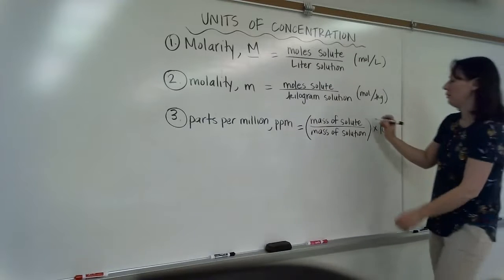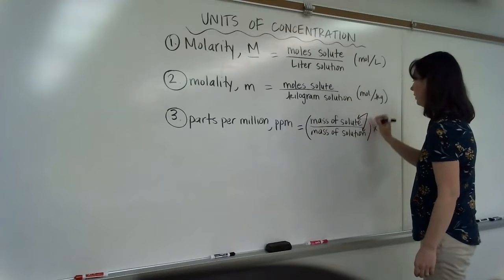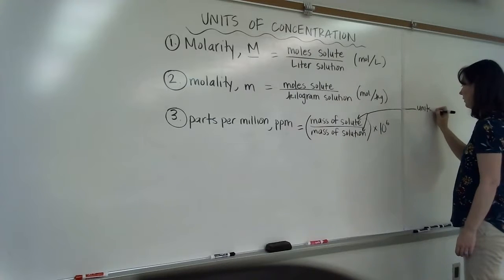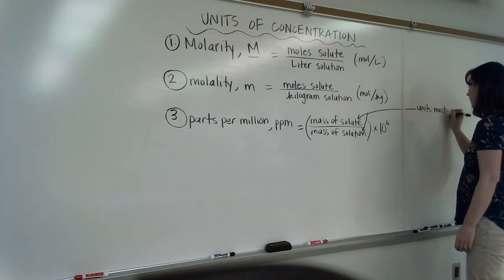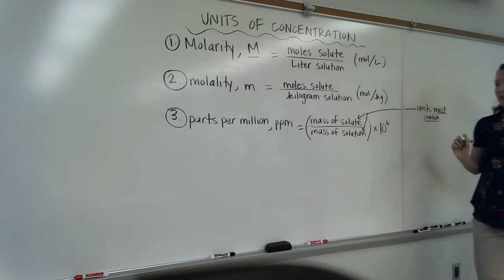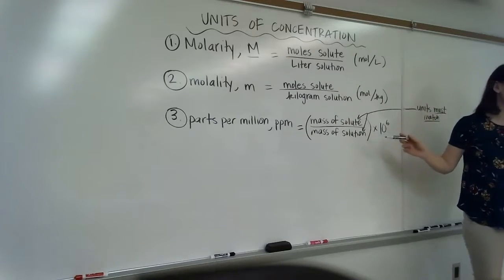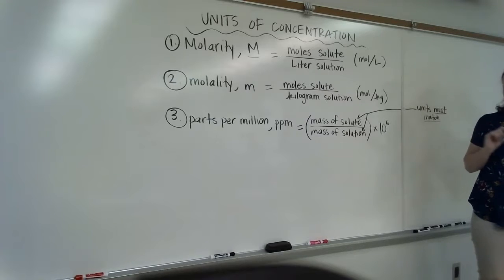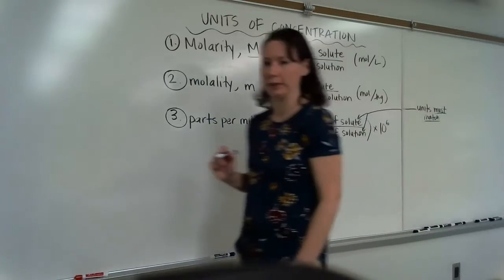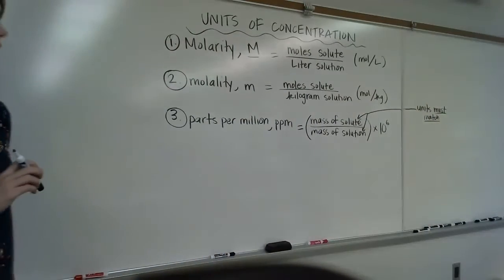And again, the note here is that units must match. Because if you take grams and divide it by kilograms, that's going to give you a nonsense answer. So make sure that your units match for parts per million. And you may have seen that one out in the real world before too.